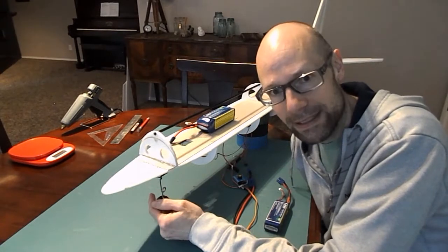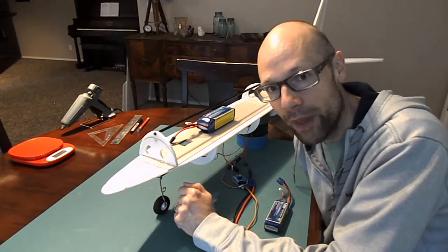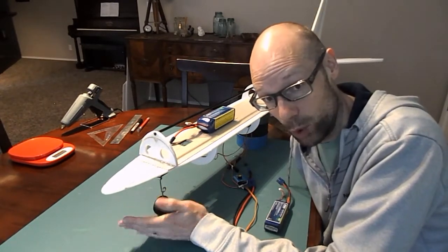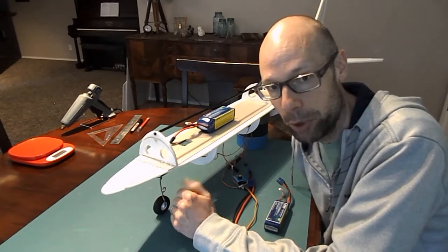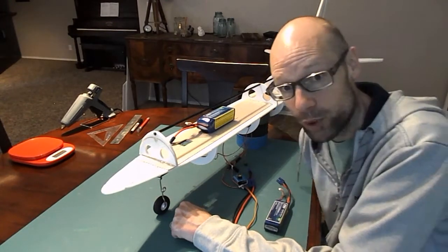And it was also binding a little bit on the linkage. Of course, I normally think gravity would help with that. Had it upside down. But just to ensure gravity's working, I installed that extra little plastic piece that also did come from the Viper. So sticking with that. So I think it's working okay.